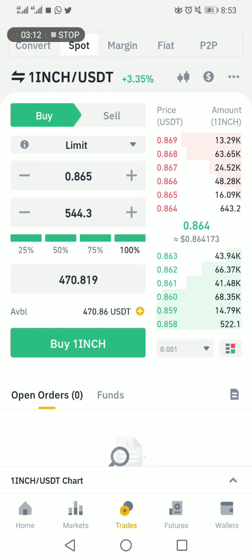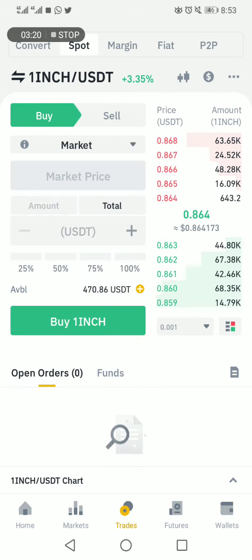Okay, but if I don't want it to be so, maybe I just want to enter the market immediately, I can just come here, click the market order, then select the amount of capital I want to use, and once I click here, it will go into the market at the current price of the market. Okay, so now we have gotten a signal that 1inch/USDT is going to do $1. And we want to take our profit at exactly when it is at $1.